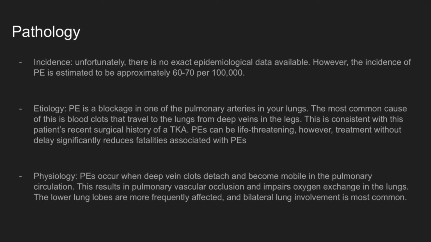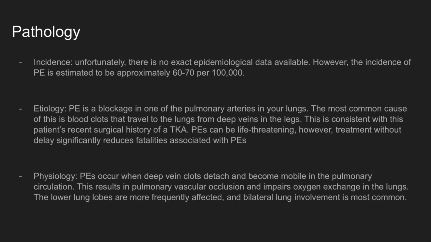Unfortunately, there is no exact epidemiological data available. However, the incidence of PEs is estimated to be approximately 60 to 70 per 100,000. PE is a blockage in one of the pulmonary arteries in your lungs. The most common cause of this is blood clots that travel to the lungs from deep veins in the legs. This is consistent with this patient's recent surgery history of a TKA. PEs can be life-threatening. However, treatment without delay significantly reduces fatalities associated with PEs.